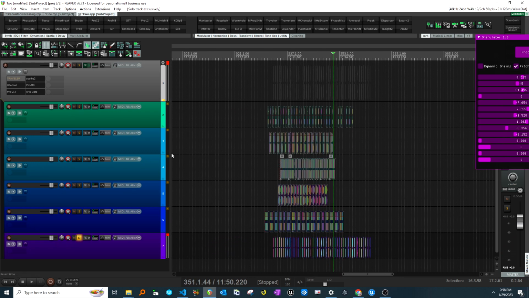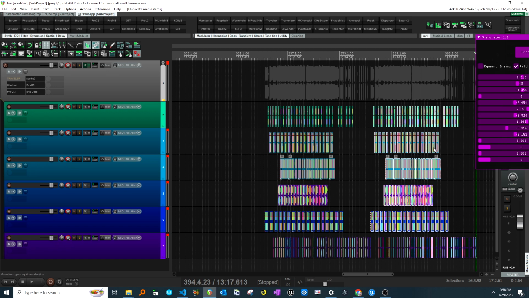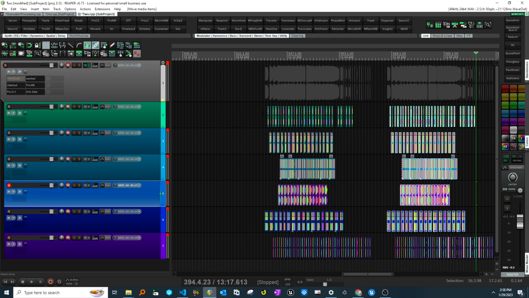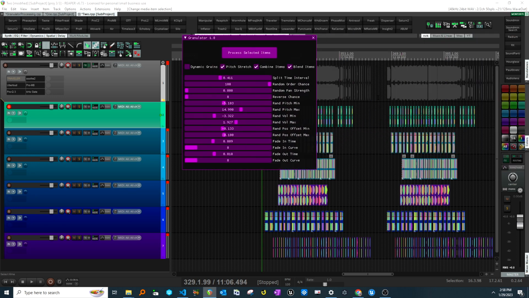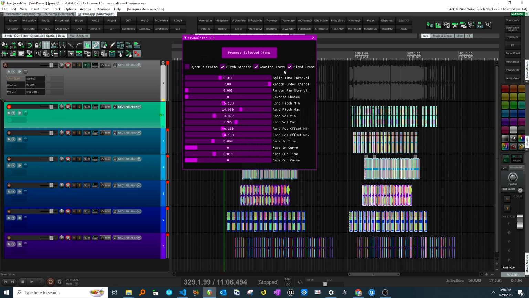And then I'm going to duplicate these. And I also have a preset which was saved. Okay, so I can select all these now and then process them.